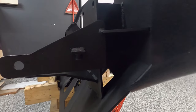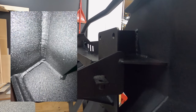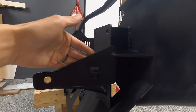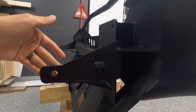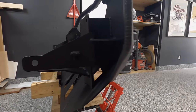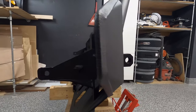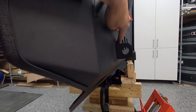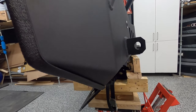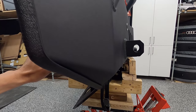You might be able to see it. I'll put a picture up. And it's fully welded to this plate. As a result, it's going to be really strong because everything is welded into place, and it transfers the load to the tabs here and into the body of the van. Some of the recovery points I've had in the past on my previous bumpers don't really offer that. They're either welded onto the face, that's it, or they are bolted on with backing plates. And to me, that's just not as strong of a recovery point.